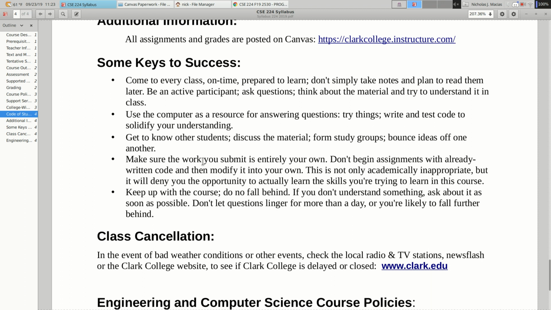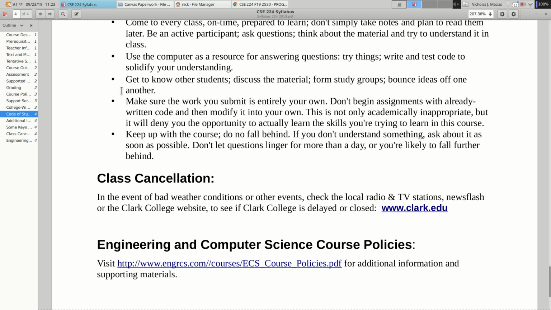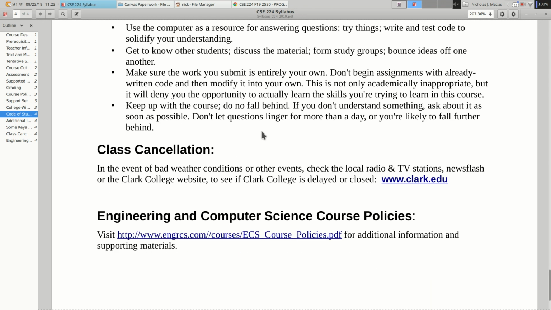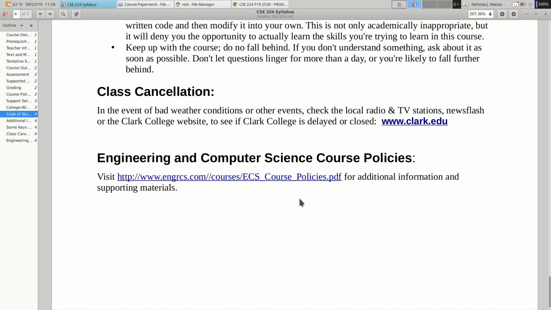Keys to Success, I'm going to read you some different keys to success because I should take those out. These are good keys to success too, but if class gets canceled, I will use Clark's system to notify you of that. It will do two things. One, it should send you an email right away, and two, it will put the class on the list of today's cancellations on the website, just in case we run into weather or tornadoes or who knows what. You'll find out through that, but generally I don't cancel a class. Except October 3rd, I'm going to cancel a class, but I'll post that later. And then department policies, there's a link to the PDF.